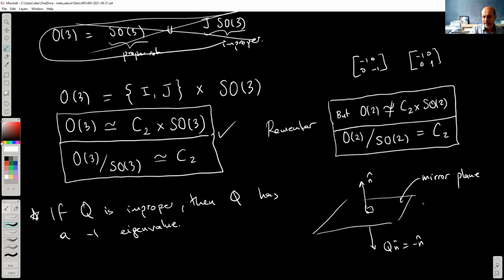But moreover, Q has the effect of a proper rotation in this 2-dimensional plane, right? You can describe any improper rotation like that, but again, it's not that important actually. I think there are some special names given to these kinds of mirrors where there's a rotation in the mirror plane, but I don't remember the name actually. Okay, so let me leave it there, right?